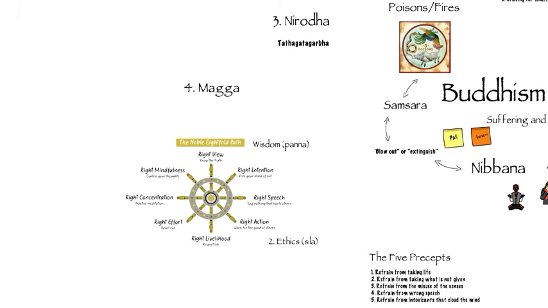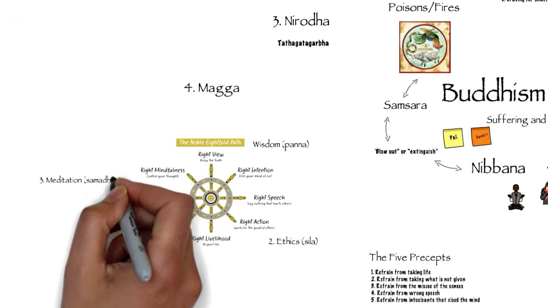Also, in the ethics section is right livelihood. In other words, earning a living in a way that does not harm others. For example, not doing work that exploits people or harms animals. Following these guidelines not only has a positive impact on those around you, but also benefits you in your journey towards Nibbana by helping you overcome negative emotions like greed, selfishness, hatred and so forth, which keep you locked in the cycle of samsara.